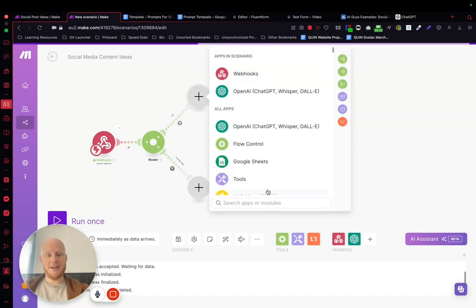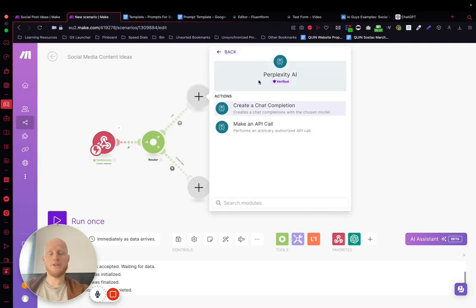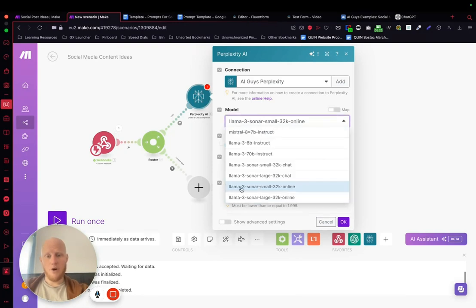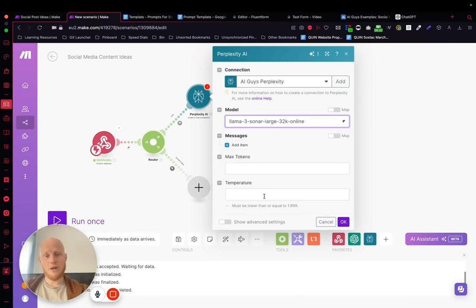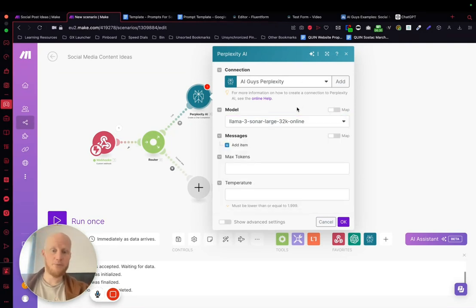And then what we want is to connect Perplexity, because Perplexity is going to do a search for you, create a chat completion, right? So this essentially is going to go through, use Perplexity, search online, and then come back to you with a response, right? I generally tend to use the large model. I seem to get better responses with the large model, and obviously you can do more with it in terms of sending it more information, and so on and so forth.